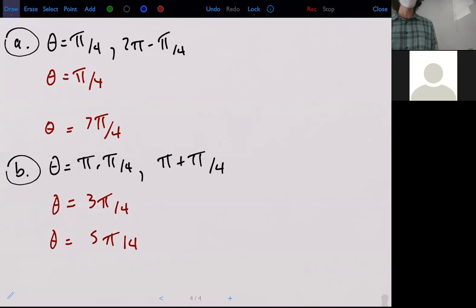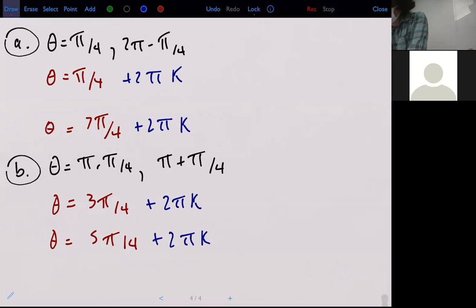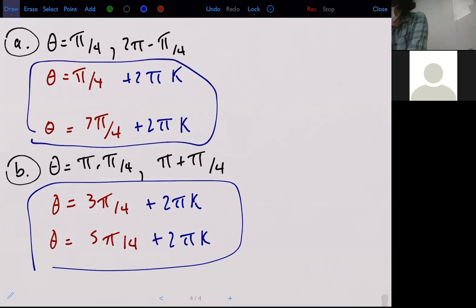All right. And now to find the general solution, we just add a plus 2 pi times k to each of these terms here. And these are going to be our solutions. Again, this corresponds to the positive values, and these ones correspond to the negative values. All right, but they're all solutions to our original equation. So any questions on this one? Yeah. So fundamentally, we're just trying to rewrite our trigonometric equation so it looks like the very first example. So that's basically the game, all these other problems.